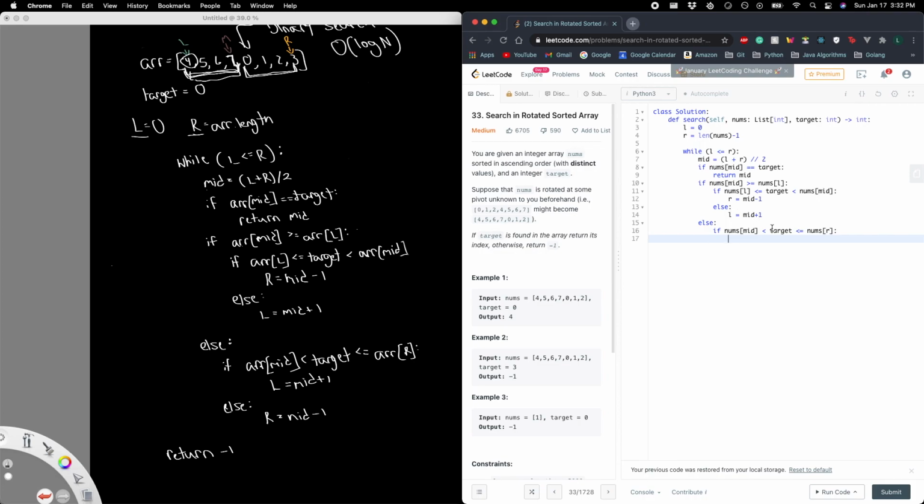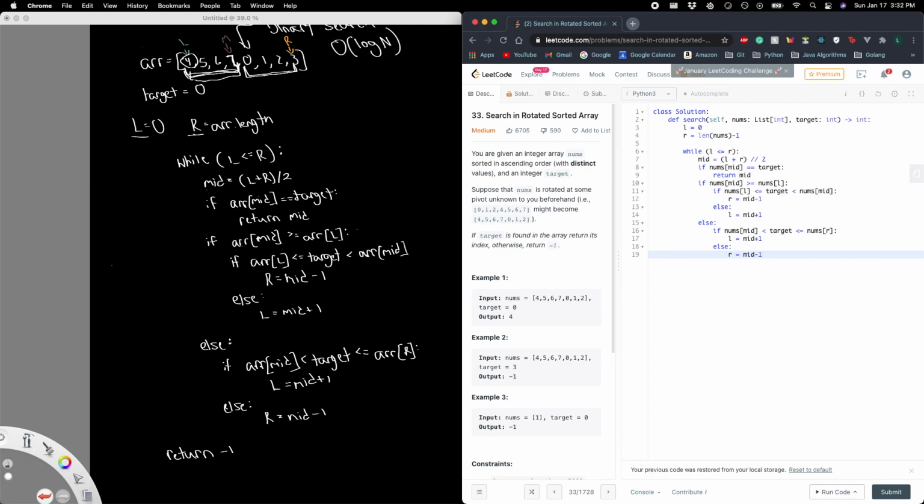Because this is saying the target is between the mid index and the right pointer index. Change that to mid plus 1. Else, we just do R is equal to mid minus 1.